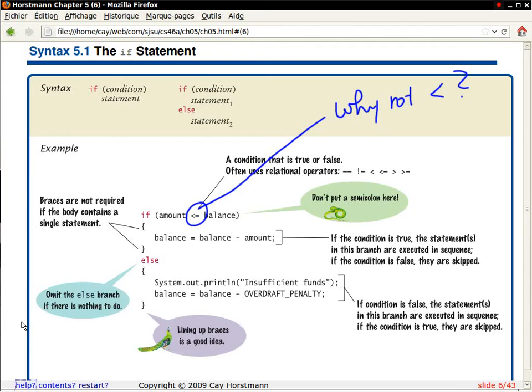But if there was a less than here, 1,000 is not less than 1,000. Then it would jump into the branch down here, and it would print out an error message saying there are insufficient funds. So that's what would happen. And so these kinds of errors are very, very common. It's difficult for people to figure out the exact thing. Is it a less than? Is it less than or equal? Is it less than something plus 1? And so it's very important that one uses the exact right symbol here.